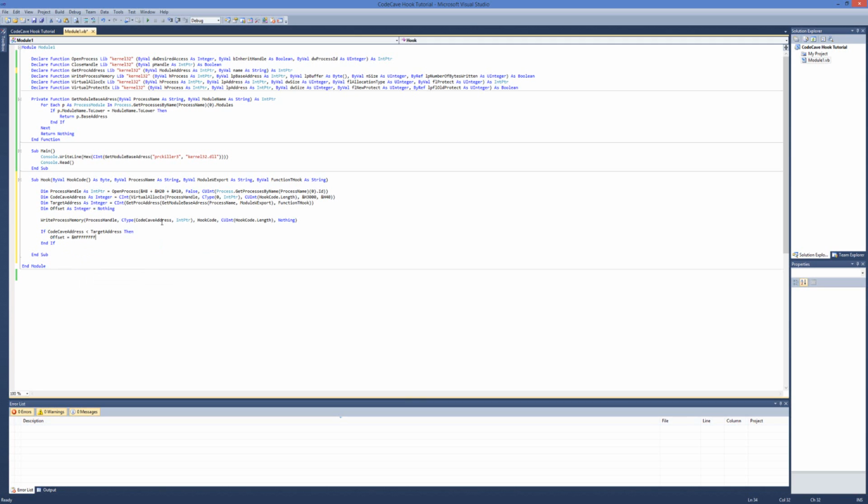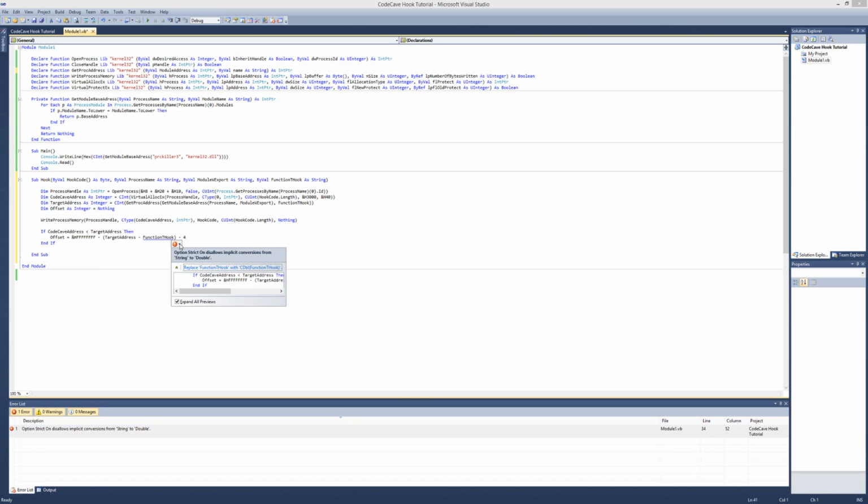And then we need 8 of these. Is there 8? Yeah, there's 8. Minus target address, minus the function to hook, and minus 4.